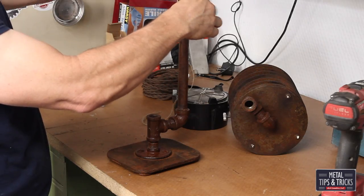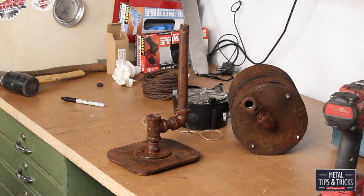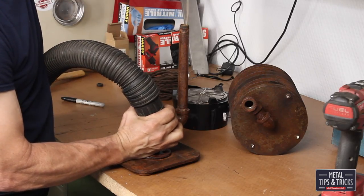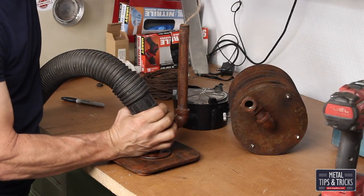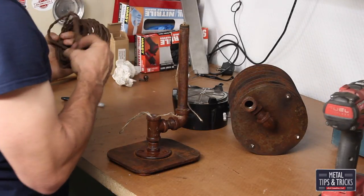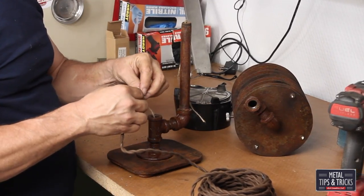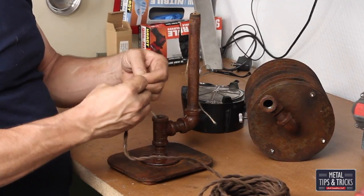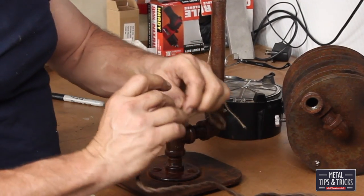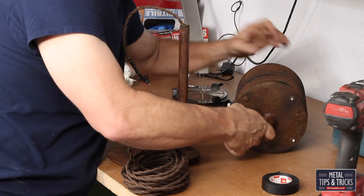One of my favorite tricks to running wire is to take a string and pull it through with a vacuum. If you try to just push the wire through you're going to find there's a lot of interference inside a pipe — you have threads, you have the ends of pipes, it just doesn't work. Use a vacuum to pull the string through, and now you just tie the wire right onto the string. One of the tricks I've learned is you want to have the string come right off the end of the wire — you don't want that wire to bend over at any particular point. Sometimes it works, sometimes it doesn't — you'll have to experiment.